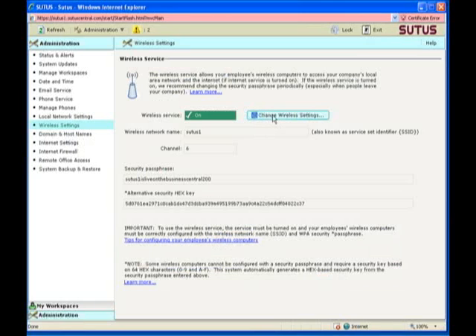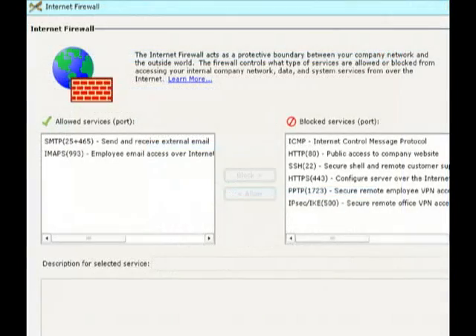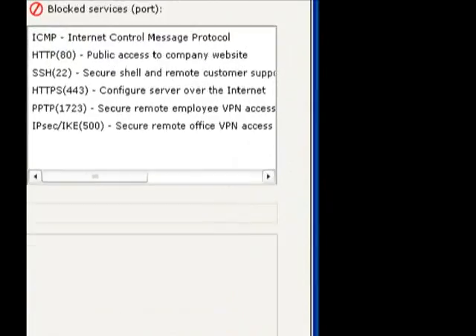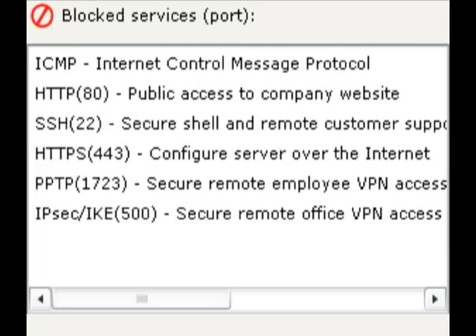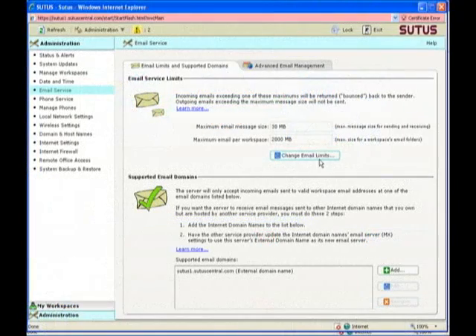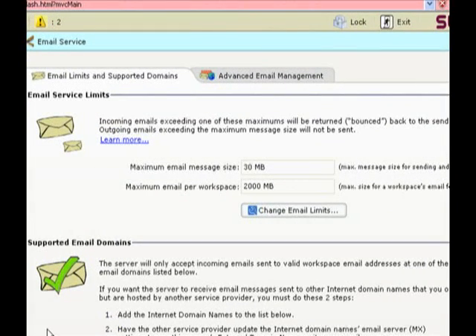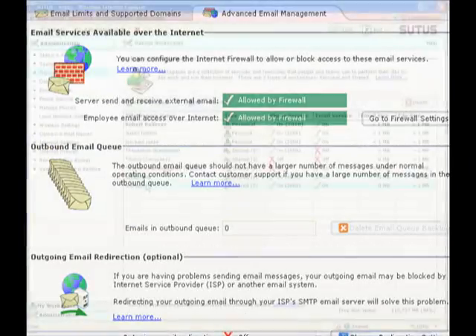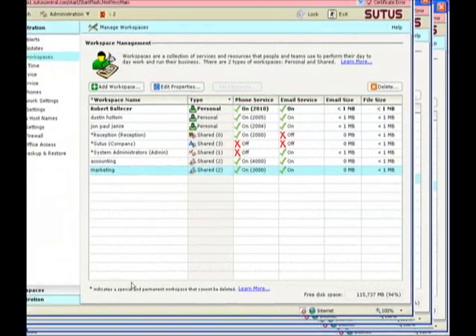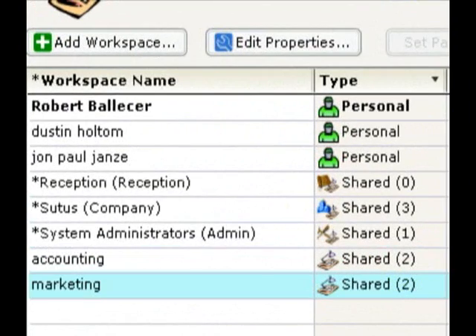For those who want to tweak the BC200 a bit more, there is no shortage of settings for the various services. Everything from network settings to date and time to system update and backup schedule is completely user configurable. You have control over users allowed to access the domain or shared workspace. The UI makes it easy to create new email accounts, VPN tunnels, and storage quotas for network-attached storage. With the integrated domain controller and email server, I was able to create authenticated accounts that automatically linked users to their phone extensions, email, and private or public storage areas — all within about 30 minutes.